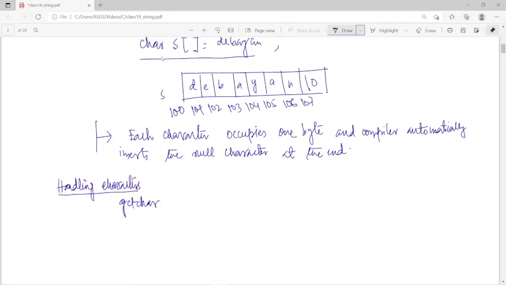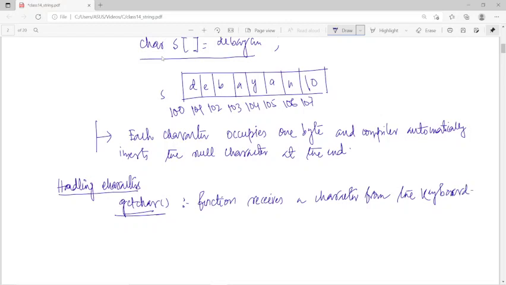This is getchar. That means this particular function receives a character from the keyboard. We are using getchar for receiving a character from a keyboard.